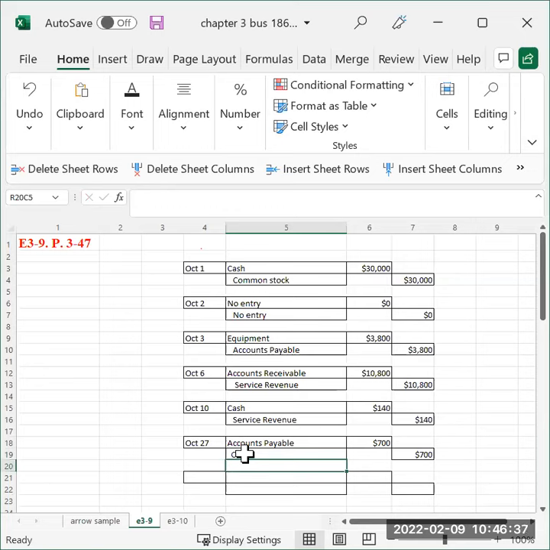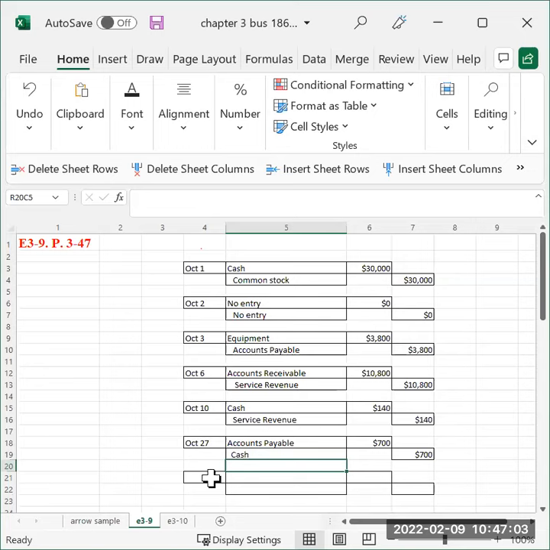All right, last one, October 30th. Pays the administrative assistants $3,000 in salary for October. So anytime it says pays or paid, cash is going down if we're paying. And we're paying, so we know we're going to be crediting cash. So that's the second part. So it says pays the administrative assistants $3,000 in salary. So that's going to be an expense.